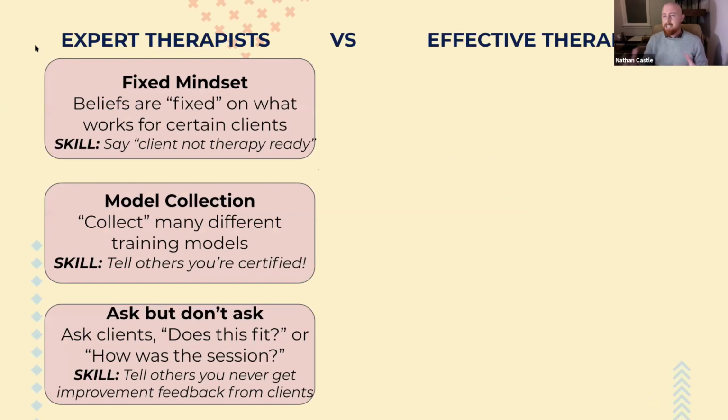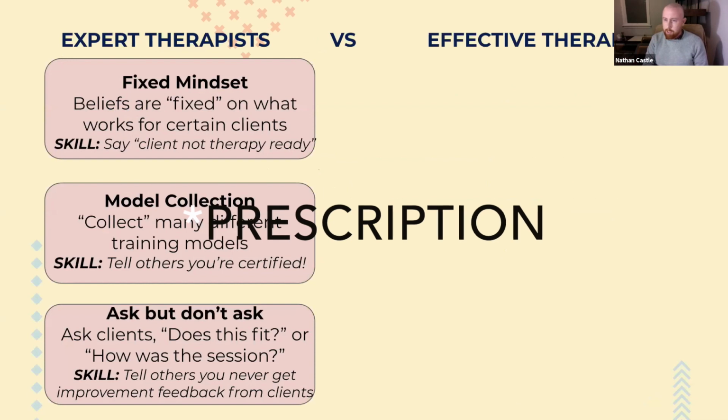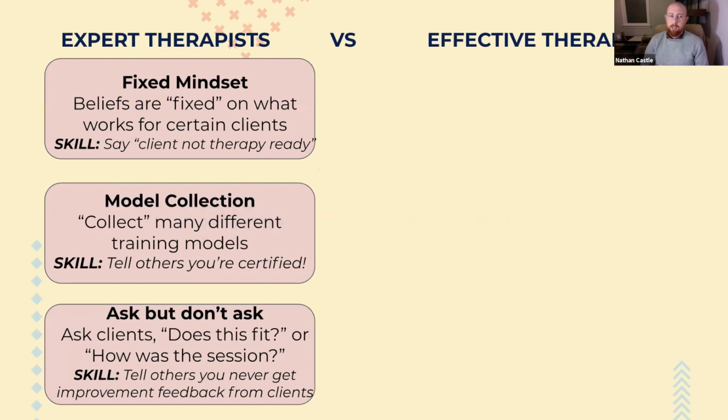When we're in this expert stance as therapists, there's a few things that you see as a common pattern. A fixed mindset. Beliefs are fixed on what works for clients. A subscription model, I guess, for clients around therapy. And you're more likely to hear someone in this mindset say, they stopped attending because they weren't therapy ready. This sense that it's all in the client.